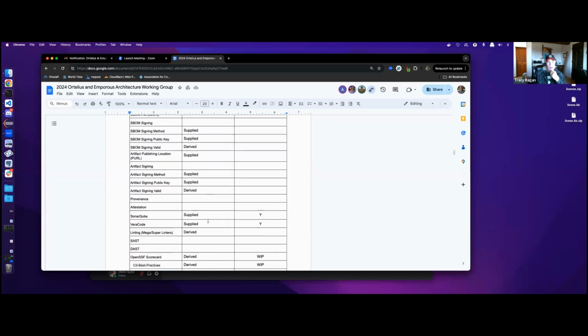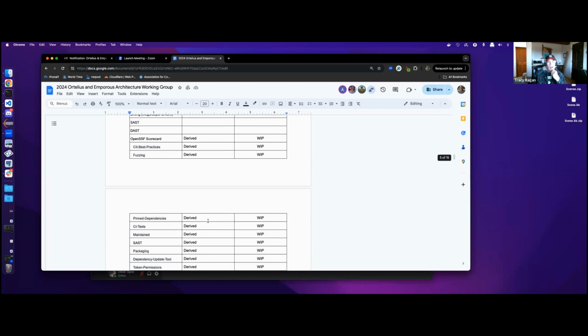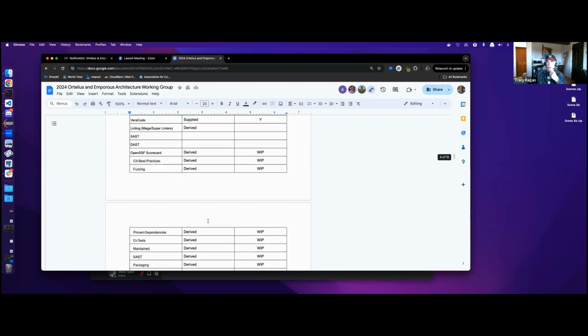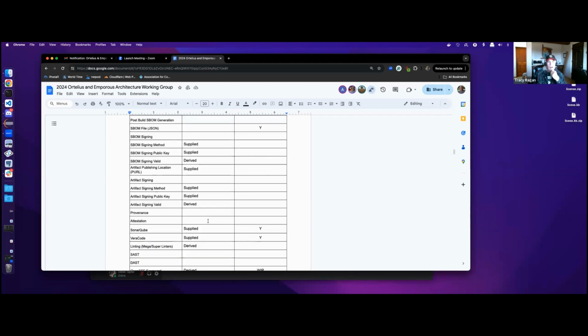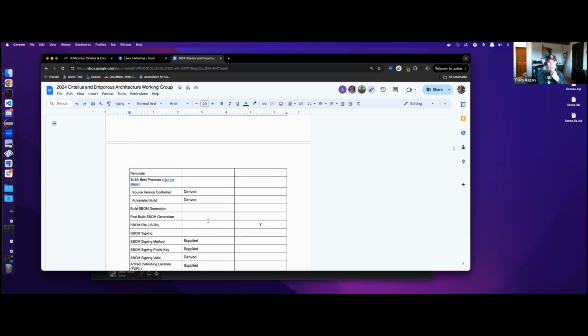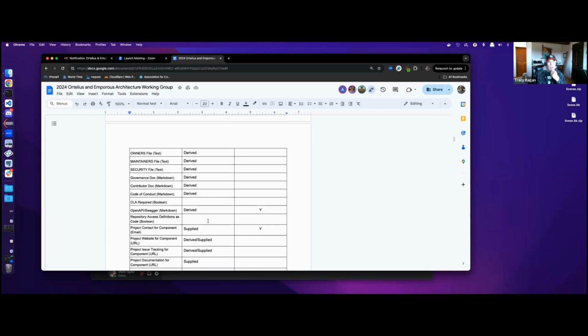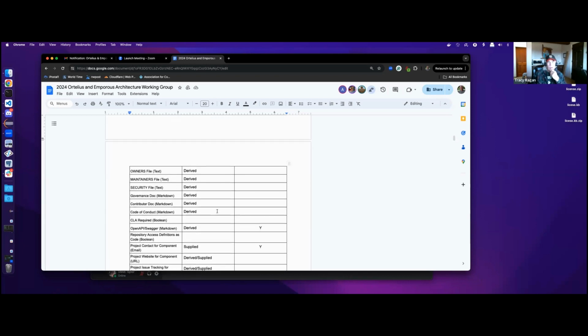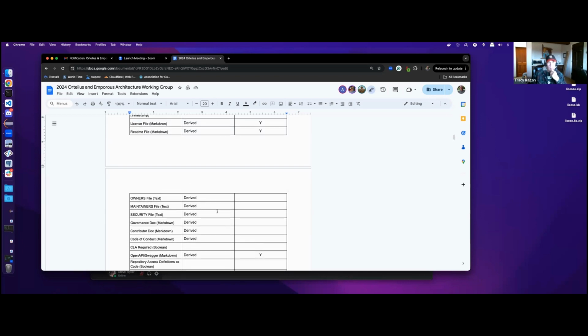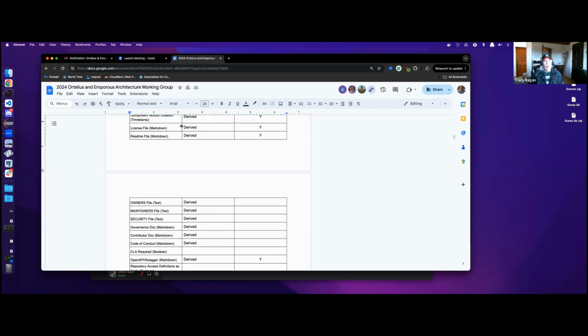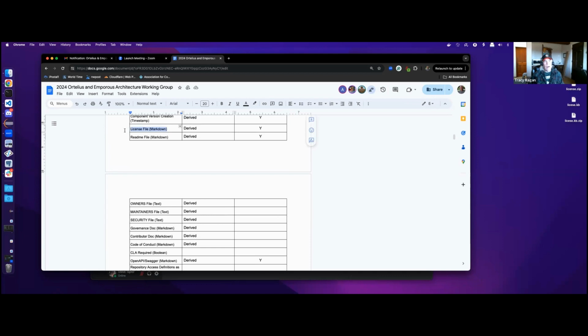One of the things, and this comes into some of the DORA metrics as well, we have an overlap with that. But one of the things we should be listing, let's take, for example, a license file or a README file.